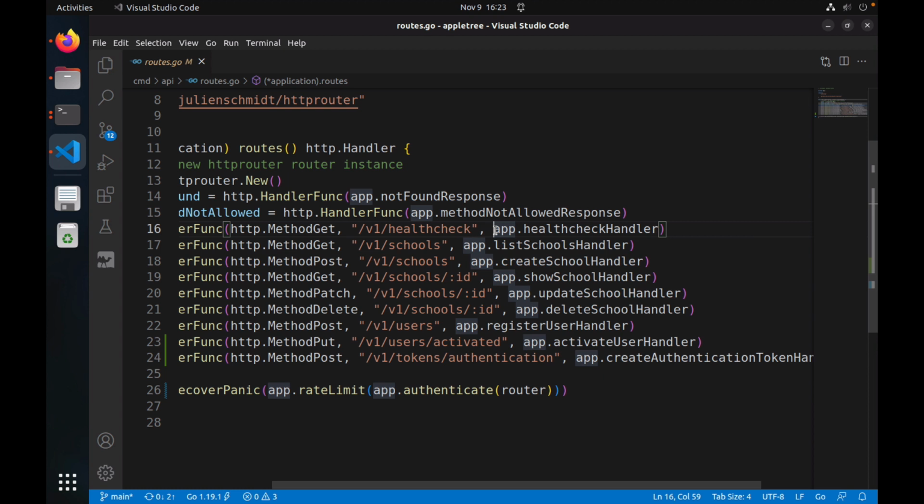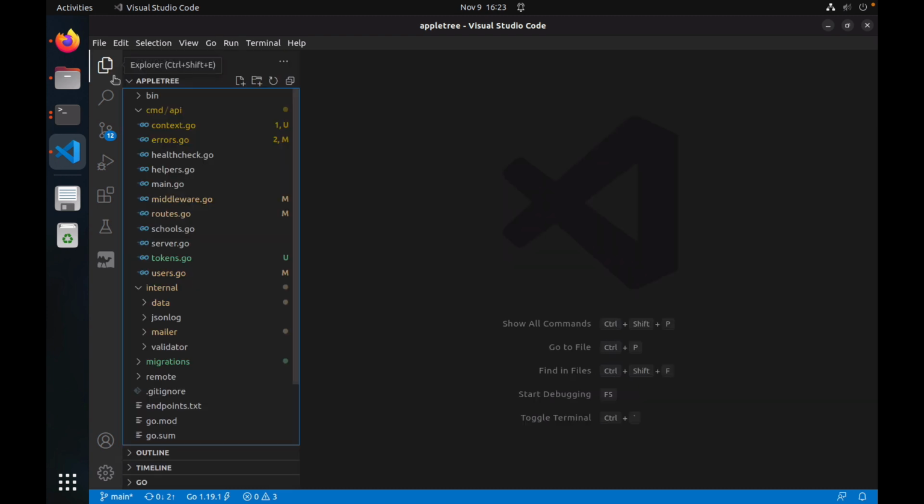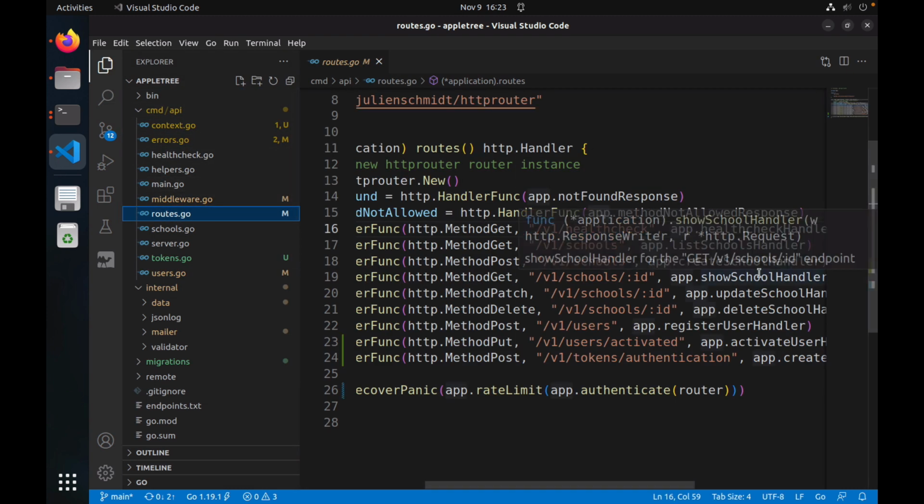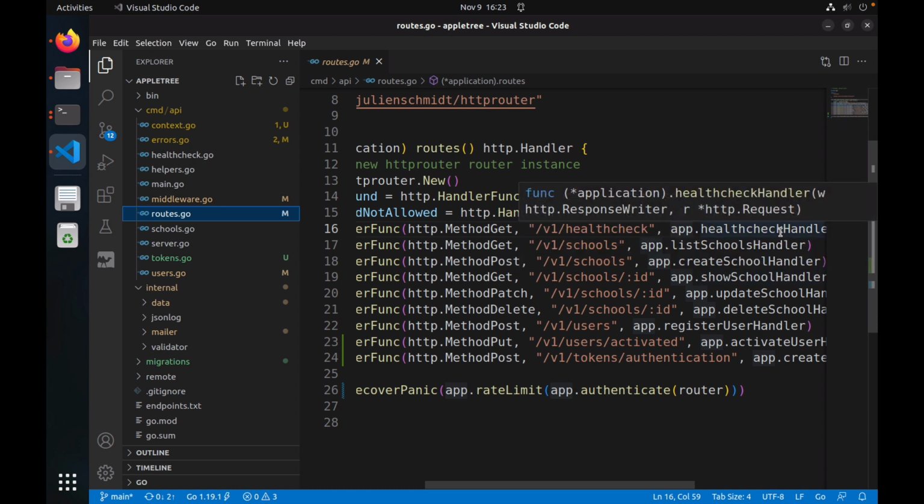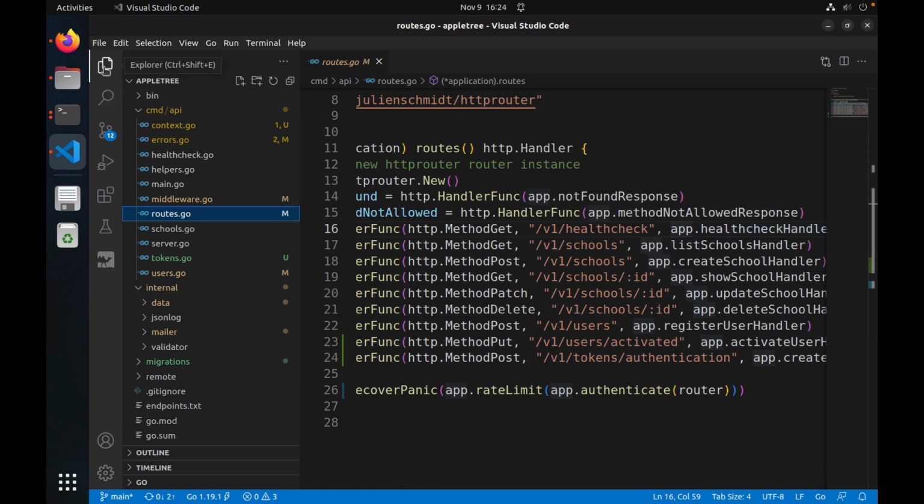Okay, so let's go ahead and create that middleware. And so notice, because I will be wrapping my handlers, right, functions with the middleware, then I need to make sure that I change my types for my middleware.